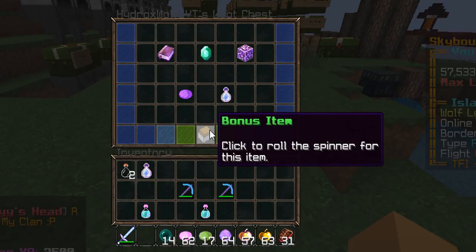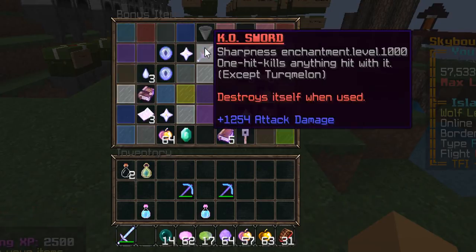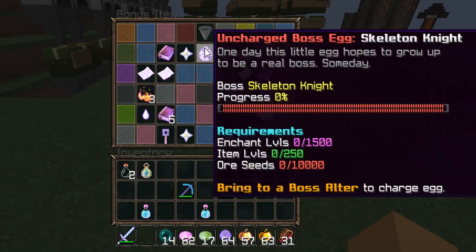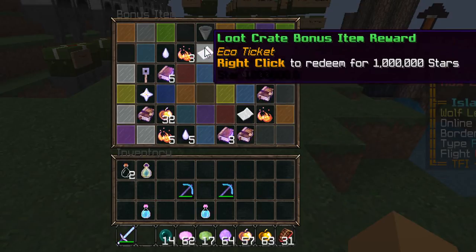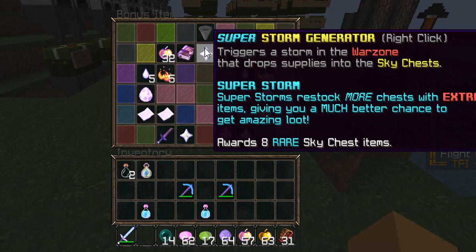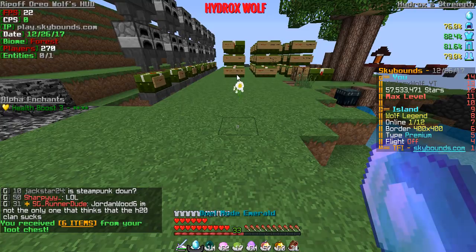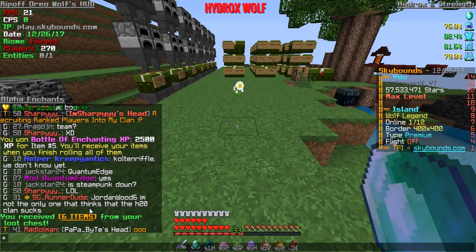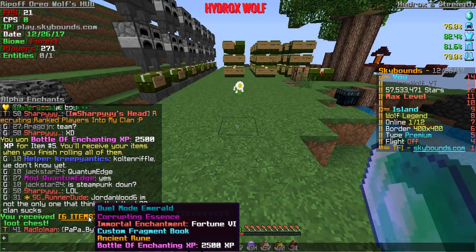And the bonus item, click here to roll the spinner for this item. Oh my goodness. I wish it wouldn't be lagging. The Wi-Fi is lagging quite a bit right now, and I wish it wasn't. That'd be really helpful if it wasn't. Immortal boosters? Aww. Rip that. Alright, says you have received 6 items from the loot chest.